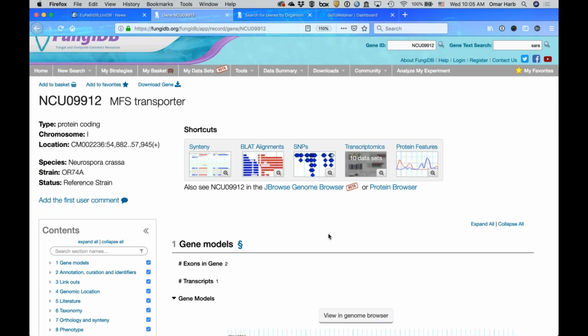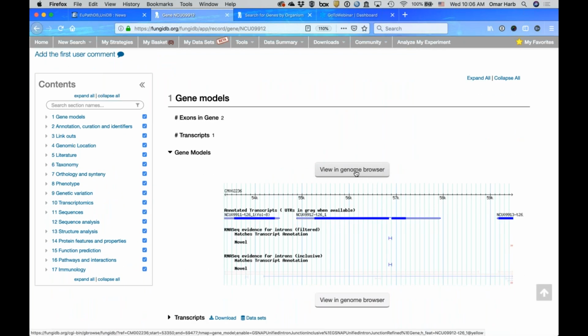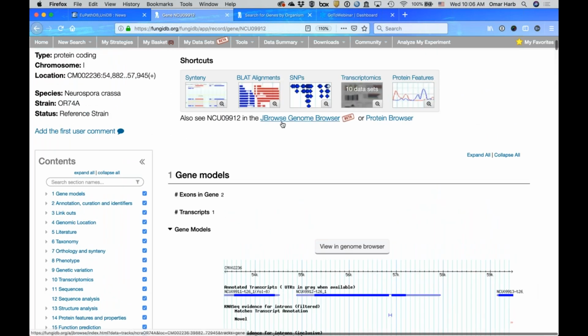So for all of our sites, we have a browser that allows you to view data in a browsing manner. You can look at the gene models, you can zoom in and zoom out, and you can show various other data. For example, you can layer on top of this RNA sequence data or other types of data sets. Currently we have something called a Gmod genome browser, and it functions as such, but there's a newer version that's been around for a bit called JBrowse Genome browser, also made available by the same group, but it is faster and zippier, and I think will be much easier to use.